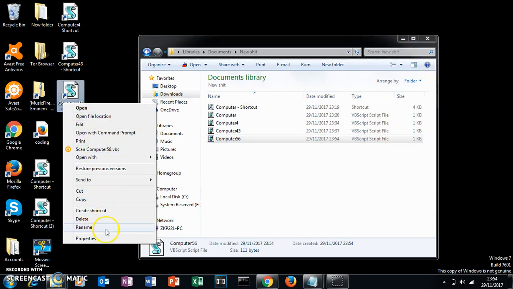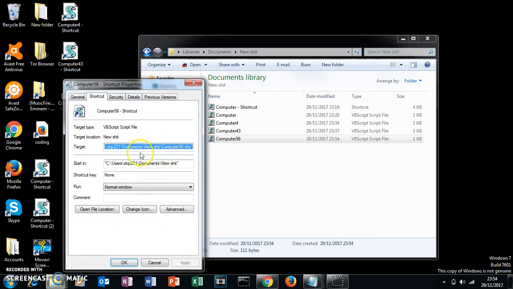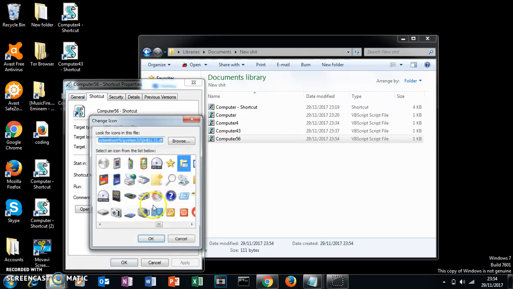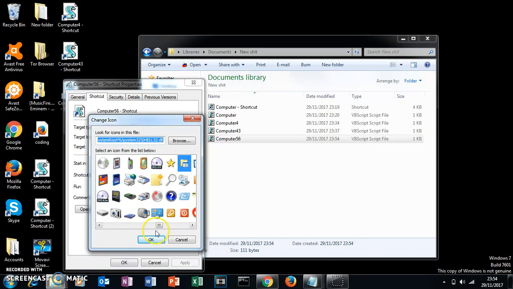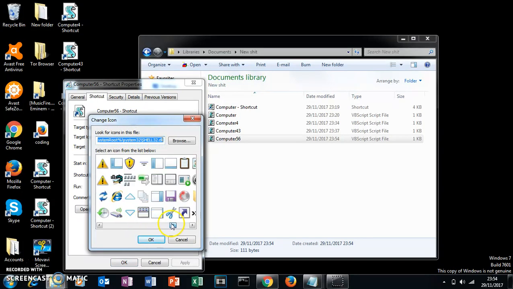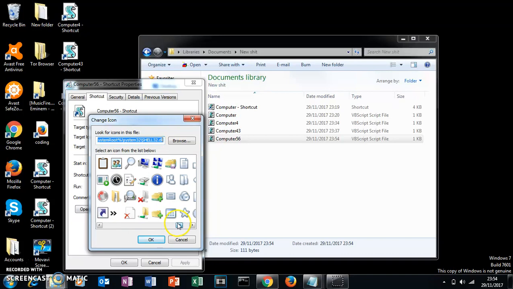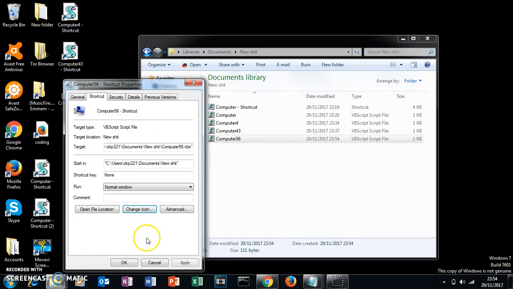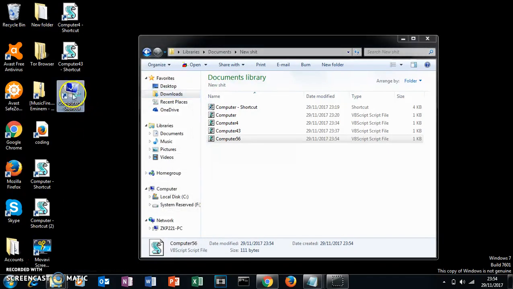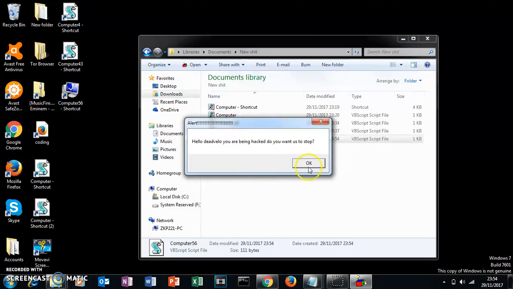Now you can go into the properties, and if you wanted to, you could make it run in a normal window or all of those, and you can change the icon. So just to make it more realistic, before you set this up on the computer, you can do this, and then OK, and now it actually looks like it's their computer screen.